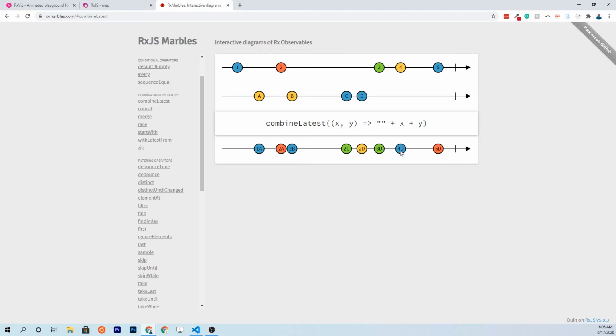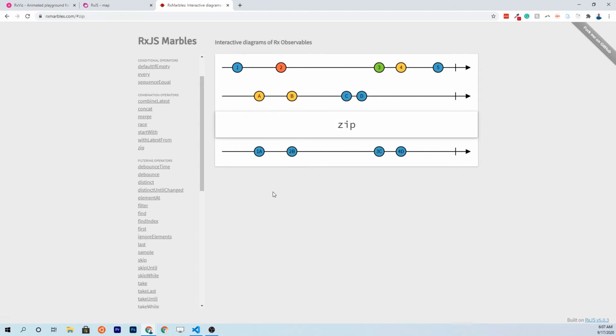So you can kind of see how this is working, and let's take this example to another operator that's going to look a little bit similar. Taking a look at the zip operator, you'll notice that the output looks very, very similar to the combineLatest. So how are we meant to distinguish between the two? Well, again, this is more of an art than a science, so let's look at this and try to figure it out deductively.